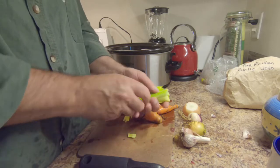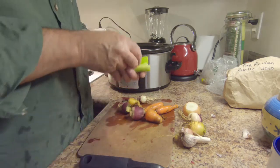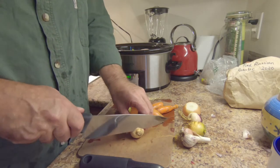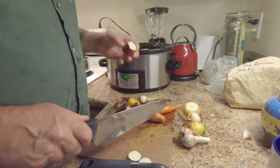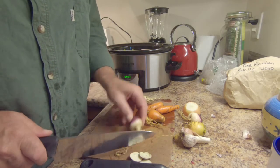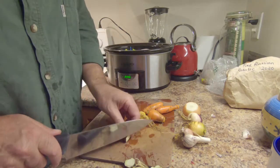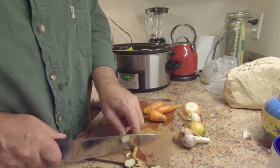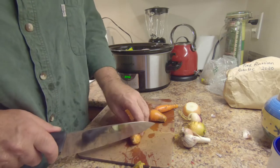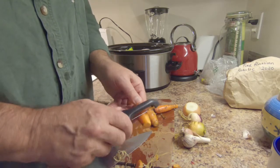So the celery is from the store, but it's organic, and you just want to use the tops like this. Put that in there, and that'll give some flavor to your broth. So we're just adding vegetables to the soup stock to add flavor, and all you want to do is remove some of the gnarly bits and throw that in the pot. It should be well washed, but these are just fine for making the soup stock. You don't need the best vegetables for that.